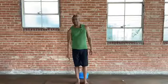You might feel a little lean that direction. Press down firmly into the floor. Inhale for the lifting and lengthening of your spine. Your exhale to connect to center. When you're ready, only when you're ready, float the right foot up.